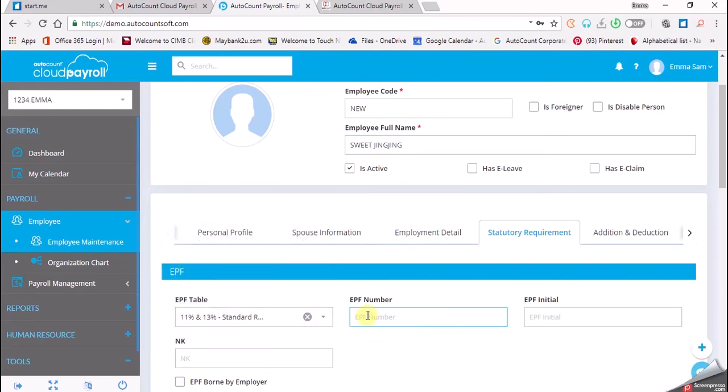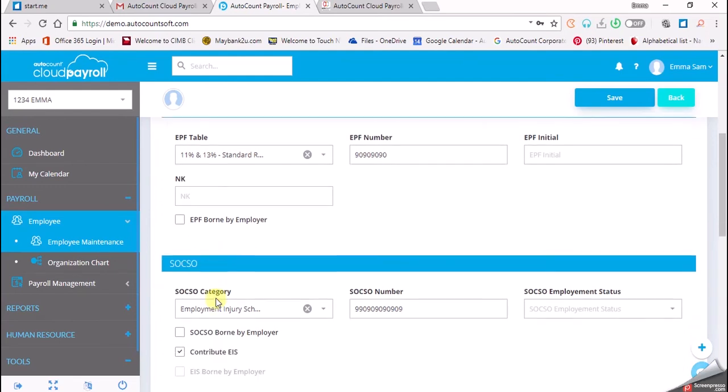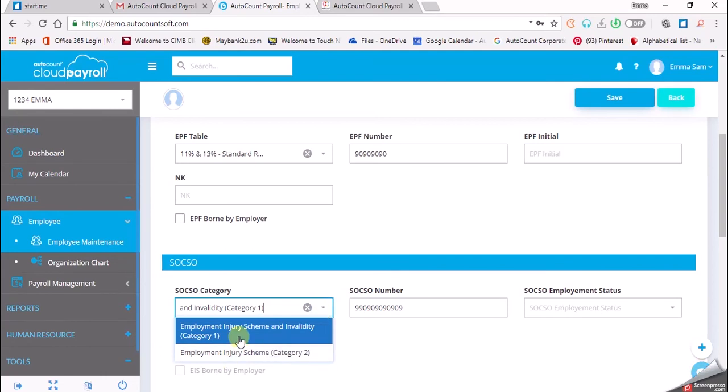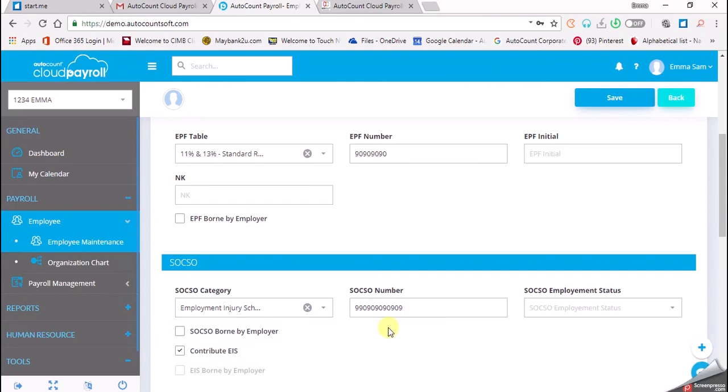And you may enter the EPF number, which is 90909090, and then click under SOCSO. For the SOCSO, we will choose category 1, which is employment injury scheme and invalidity. And SOCSO number will automatically refer to the EPF number.